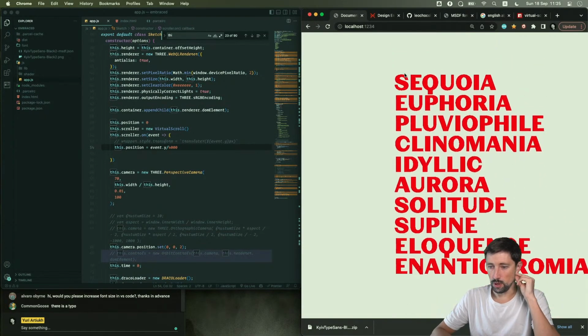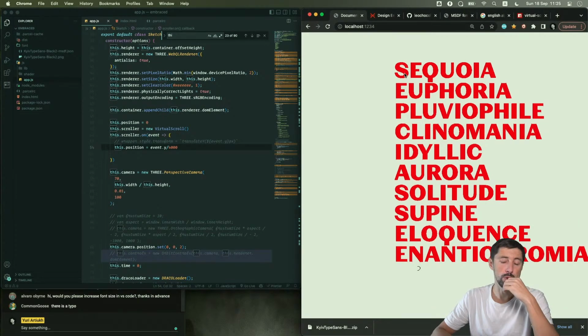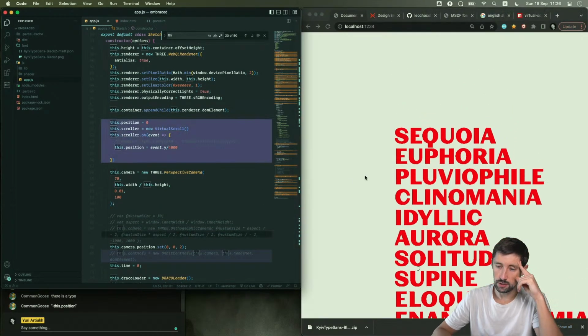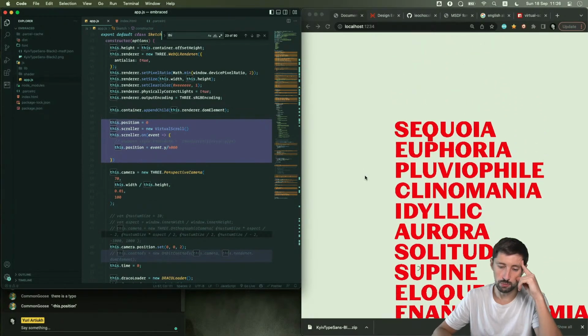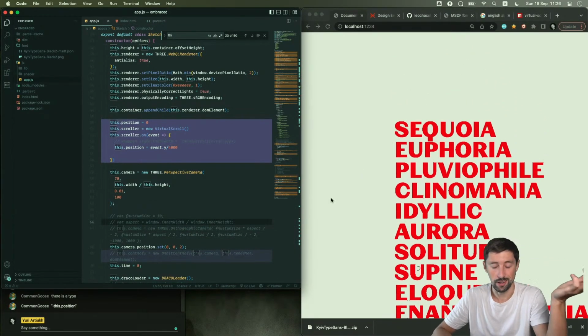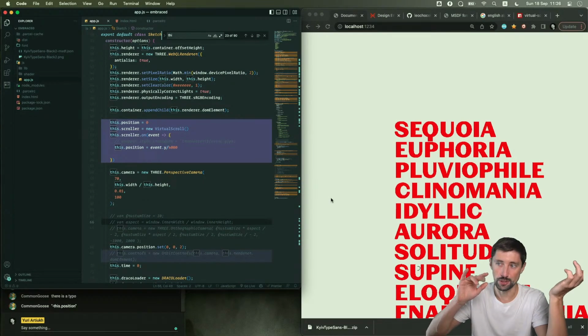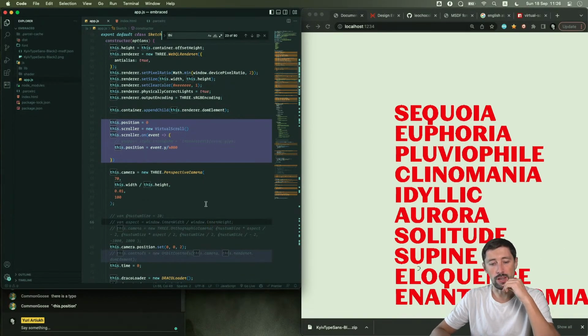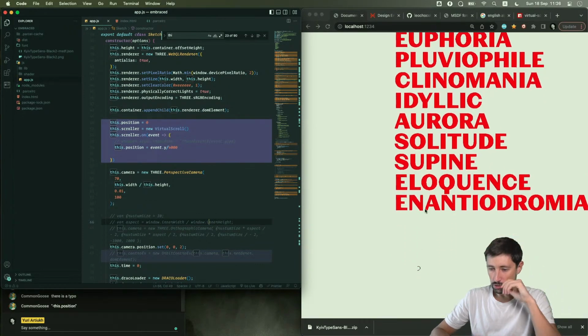At some point we actually want to do this one infinite, but I've done this numerous times. It's not a typo, it just feels a bit more natural if you do it with a minus. I don't think you will notice because you don't see how I scroll, but it looks more natural when you do the negative value of this position. So this was intentional. It looks like a natural scroll to me now.